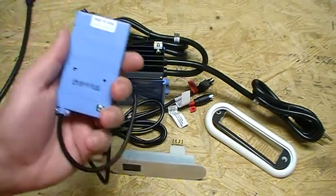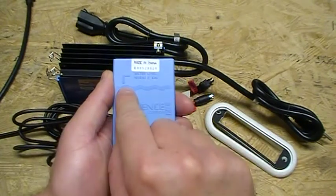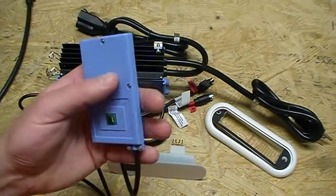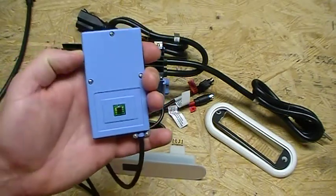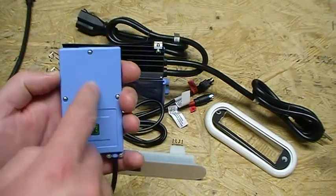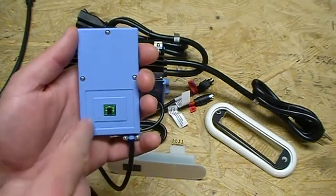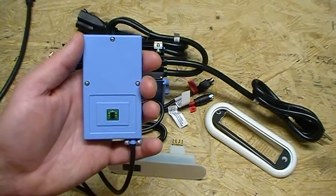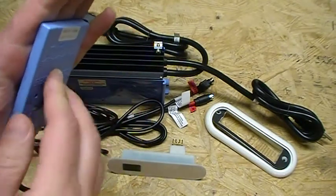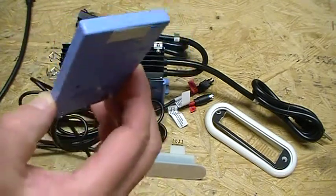First we're going to look at our water level sensor. I want to hold this up to the camera so you guys can see. This wavy line right here indicates our water level. You want to get this siliconed, and you're going to use a hot glue gun on the back side of the tub. The manufacturer says to put some silicone on this side of the temp sensor, and then in this channel right here you're going to apply a bead of melted glue from a hot glue gun. Then you're going to stick it to the side of the tub and hold it there for a good minute or two until it really takes so you don't have to worry about it falling off. So that goes on the back side of the tub.